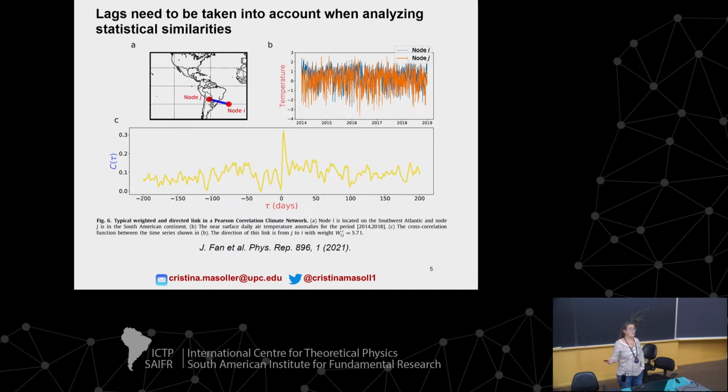How to select the lag? You just have to try. Basically, if you don't see an important peak, then you might need to increase the range, or it might be that there is no correlation. Okay? I don't know if that answers your question. Yes, more or less. It's a function of tau.